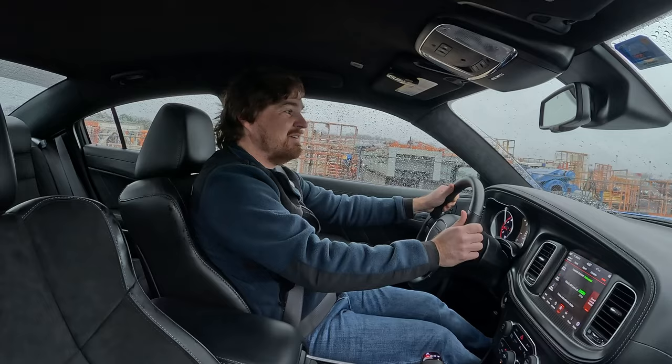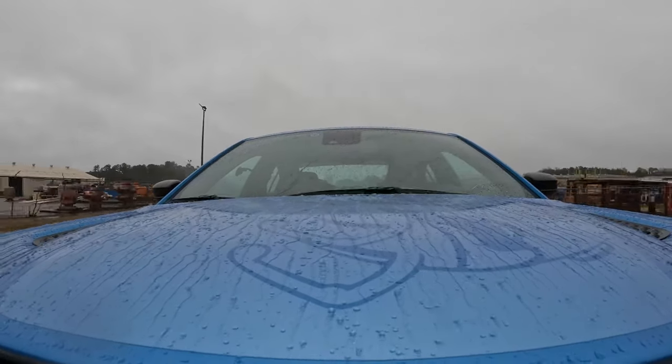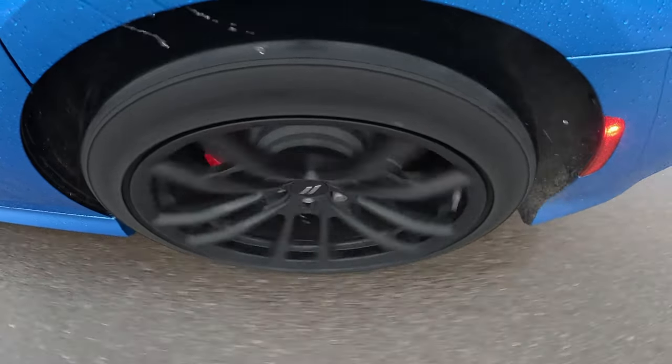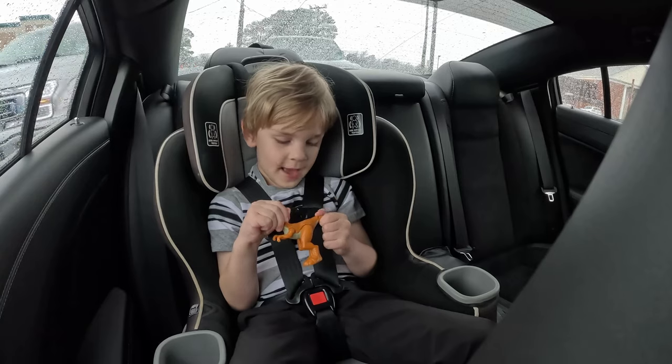For launch control, do you know what launch control is? It tells the computer to do all the things to make it go 0 to 60 the quickest. Oh my goodness, this thing can scoot! Sounds like things you don't need to know in a family car. Care to know how fast it goes, 0 to 60? All conditions perfect, which we do not have, 4.5 seconds. Four and a half, wow.